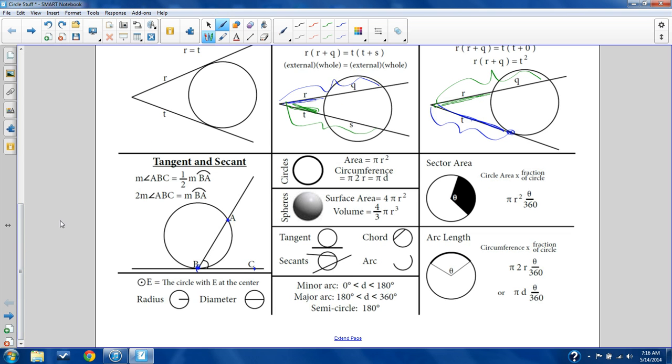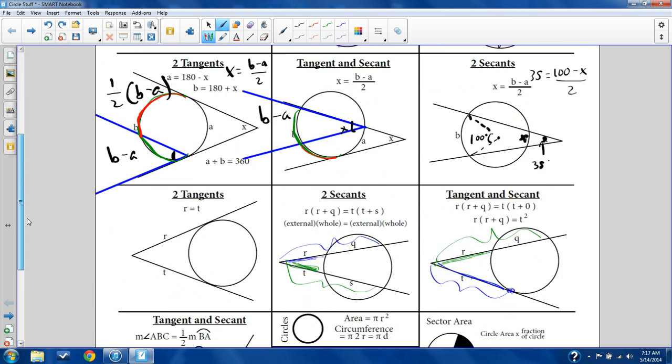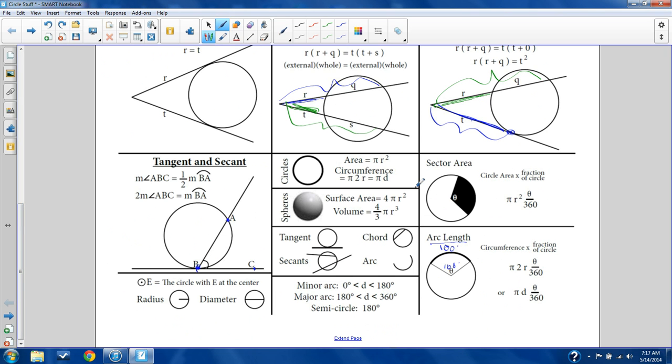Now, there's a difference between arc measure and arc length. I'll do this one first, just because I talked about that. Arc length is how long this is, just like we talked about with circumference. It's a portion of your circle circumference. So this is not going to be in degrees. If this is 100 degrees, and we're looking for the arc length, this is not 100. Excuse me, the arc measure is 100. So when you go back up here, this arc measure is 100 degrees, but that's in degrees. If we're talking about how long it is, arc length, that's a different story.